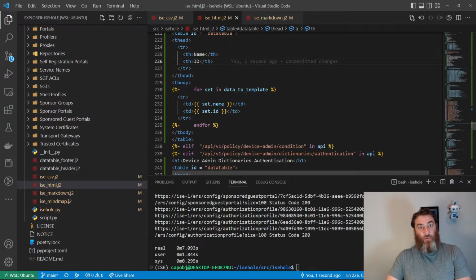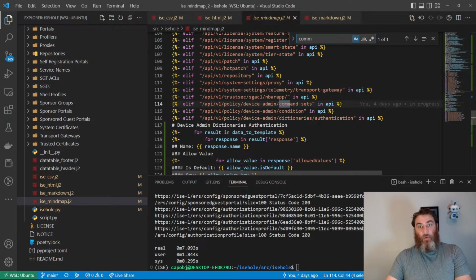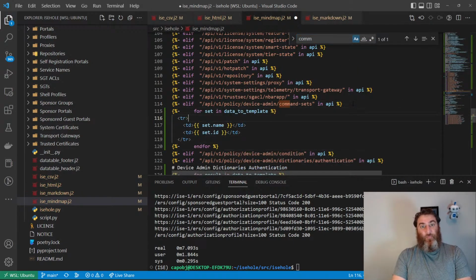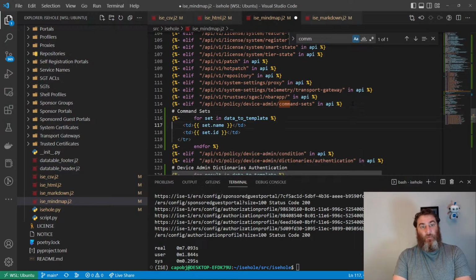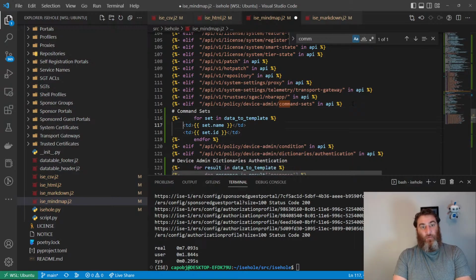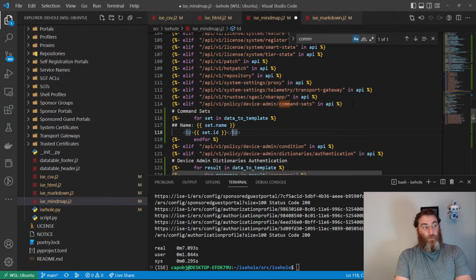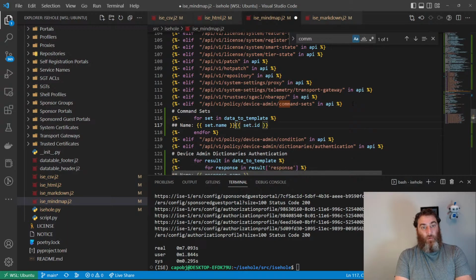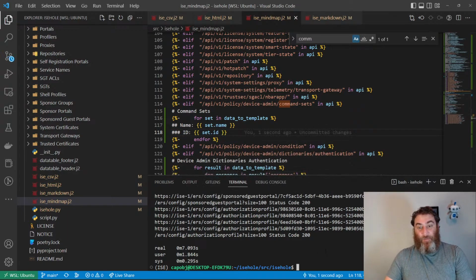And then the mind map, which is pretty straightforward. Mind map, command sets, command sets, name, ID. Now it's not going to be much of a mind map, it's going to be very flat.